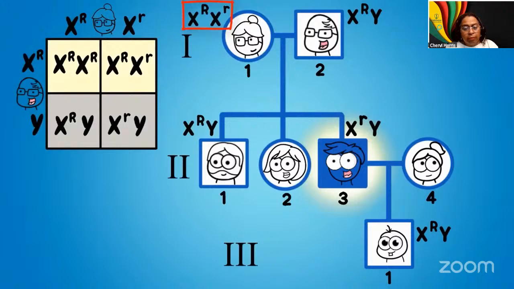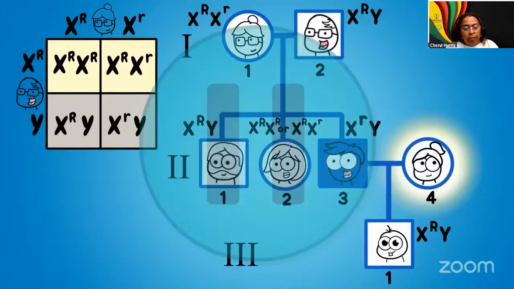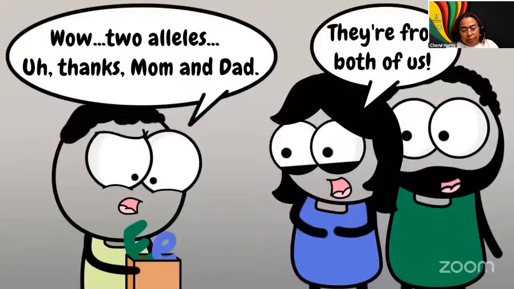Now, what about individual 2 in generation 2? Well, she can be this, like her mother, but look, she could also be this, because it's possible to get one of those from each parent. If it's possible, you must include it. Now, pause the video and try the last female. How'd you do? Remember, the key here is to always check and make sure that when you look at a child, they have to be able to get one of their alleles from each parent.